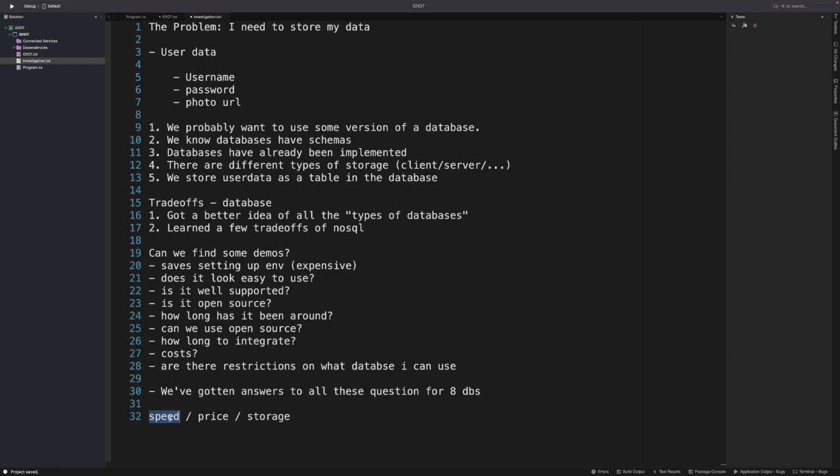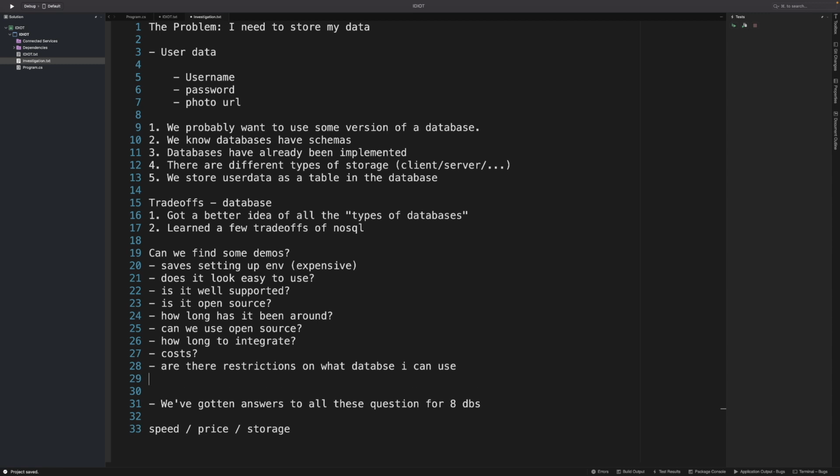It's not only the operational speed of the database, or just how fast requests come back from the database and how fast it is to store stuff inside of it, but also just the speed to implement. How long is it going to take to integrate with this database? How much work is it to maintain this database? So all those things are questions that you are gonna need to ask, to maintain.